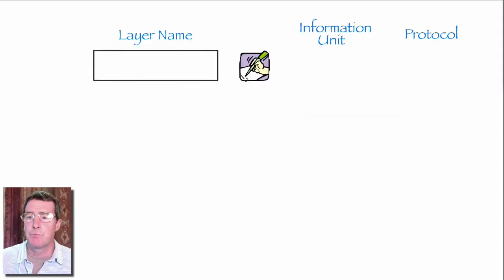Let's start our design. We first need some way to communicate with Jane, so we'll use the technology of writing a letter. The rules of writing involve selecting a language that Jane understands and using proper grammar so that within that language we can be understood. These rules form what is called the protocol for this layer. We're going to call this the writing protocol, WP, and it operates at our letter layer in our newly evolving model.